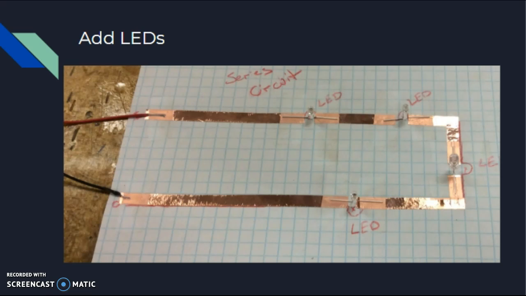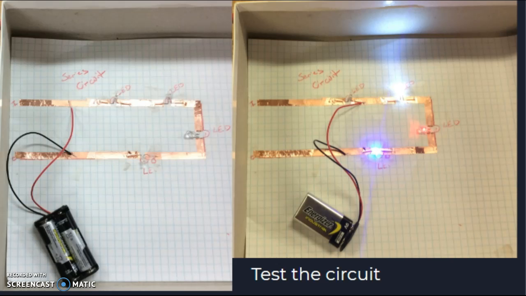Here's the series circuit after I added the LEDs. If you take notice, the leads are connected, and I couldn't figure out why the LEDs weren't working. I was using two AA batteries, and I wasn't getting any of the LEDs to light up. So I tried to figure out what the problem was, and the problem had to do with the amount of current. So two AA batteries were not enough to light up all four LEDs at one time. I could light any one of the LEDs up if I put the leads right next to them, but it wasn't enough current to light up all.